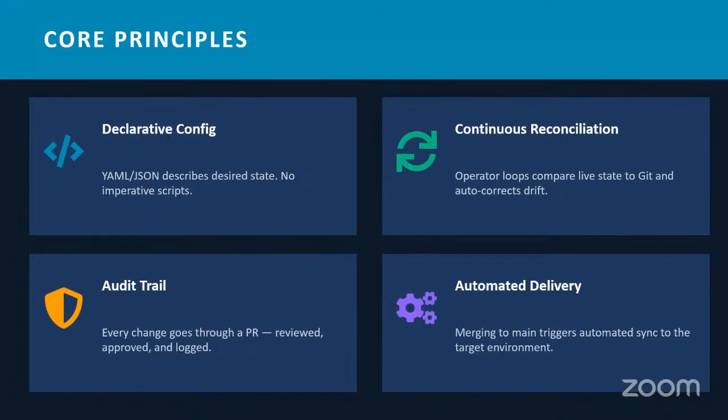But before that, I told you that this GitOps has an operator that keeps track. So those changes that you made, and when you made them, this operator is going to keep track of it. So whenever you want to check on the changes you made, what you did that is causing some kind of error or something like that, it keeps track of the changes you made. So after this audit trail, then it moves to the automated delivery.